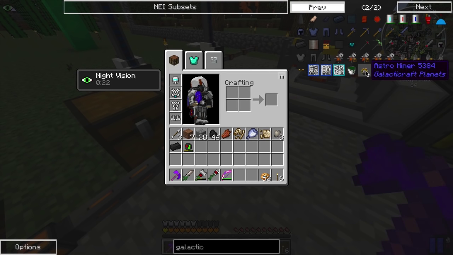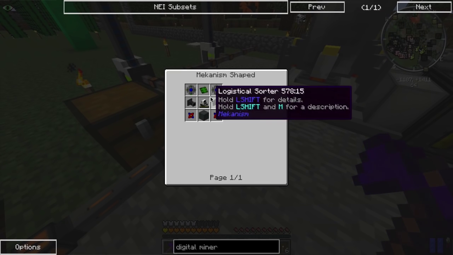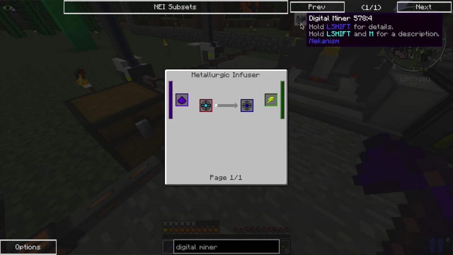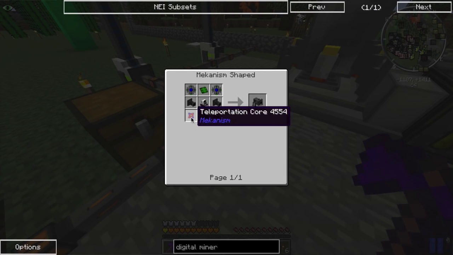Orion Drive? What? Astro Miner? Oh yeah, someone said I should make something called a digital miner. Digital miner. This thing. What is this? Ooh, that looks expensive. Oh, it just looks expensive, but it's not really that expensive. It's just, oh, it's teleportation cores. We're going to need more of those. Are you kidding me?